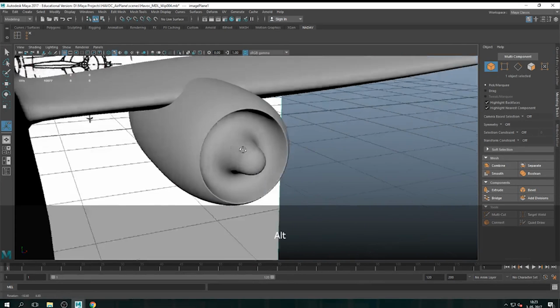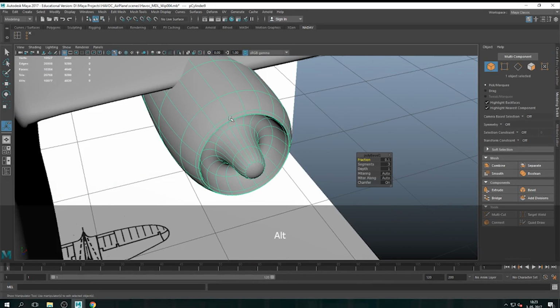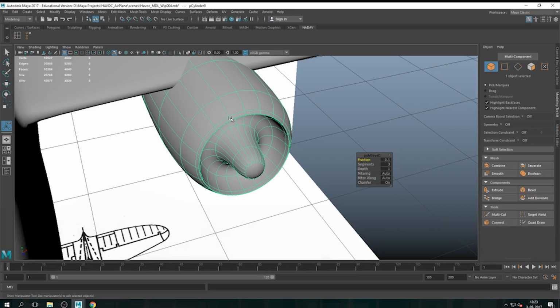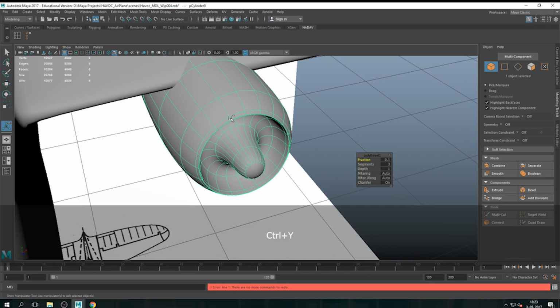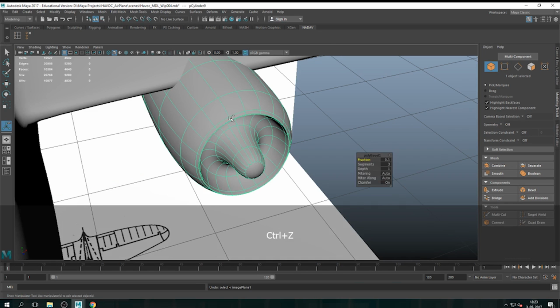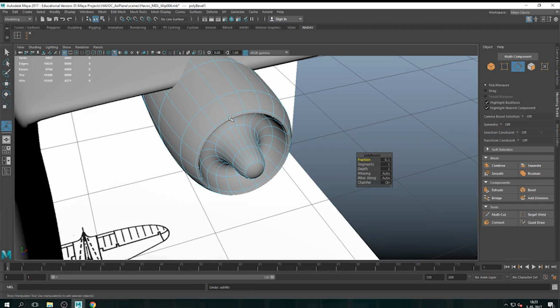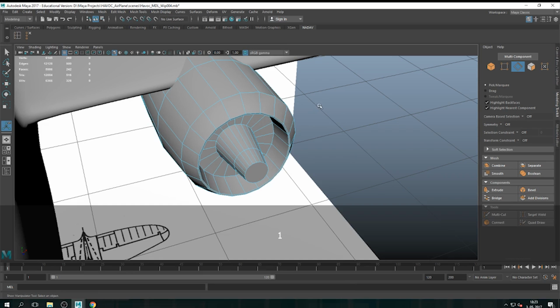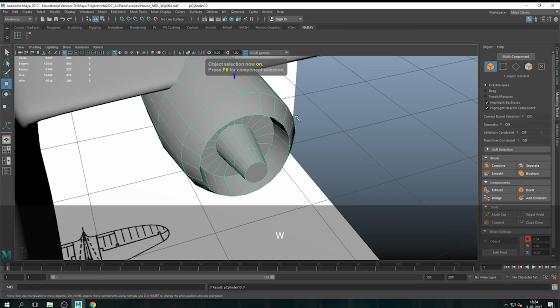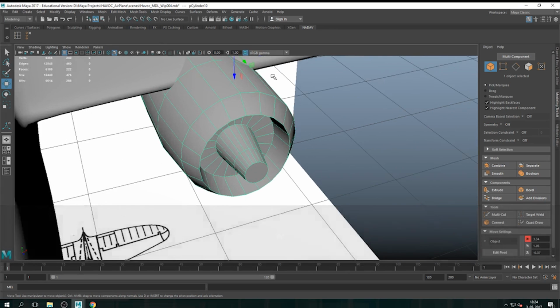This is more if you work on high poly. Let's compare them, it'll be easier to see. Okay, I think this is it. Okay, so this is our initial model, right? I'll just duplicate this because it's two different workflows.